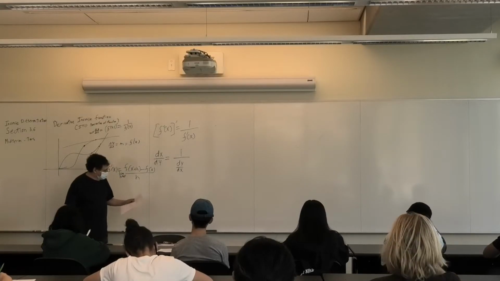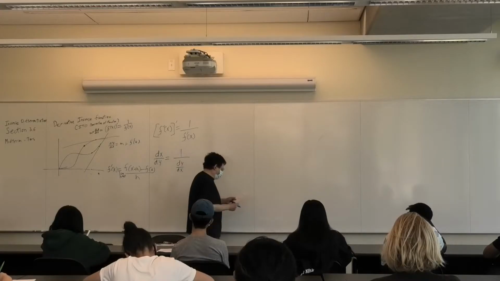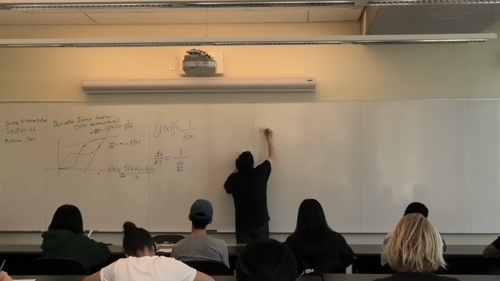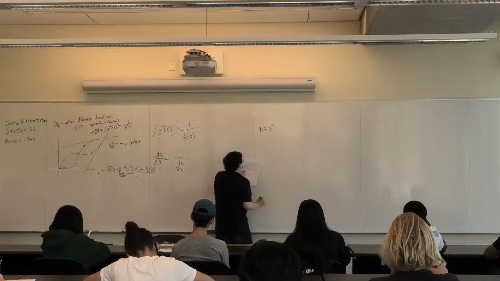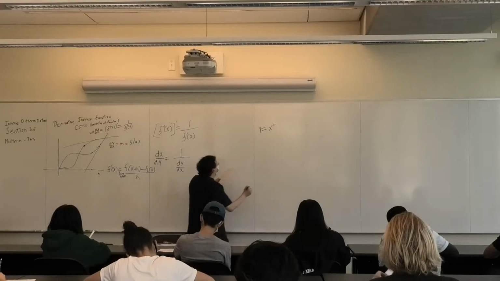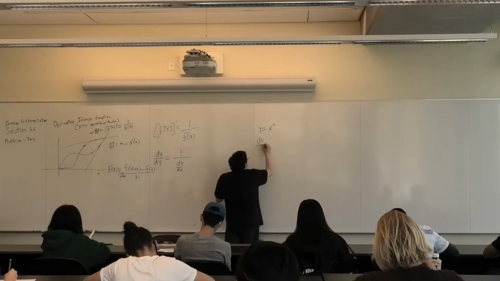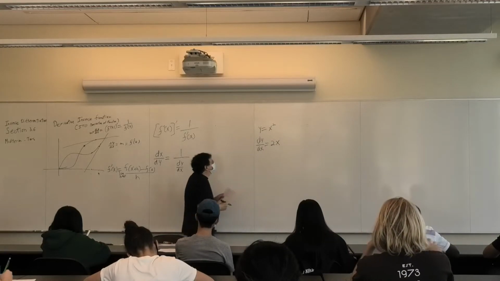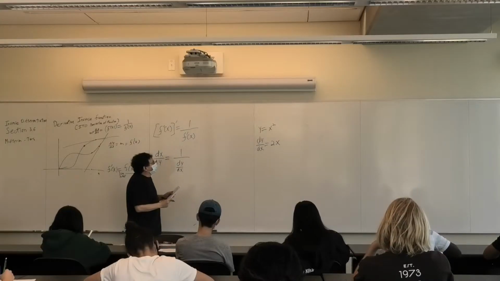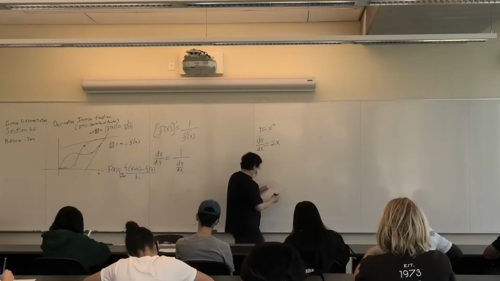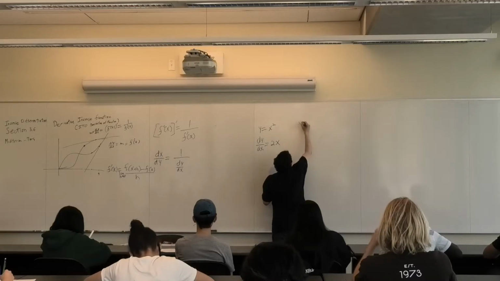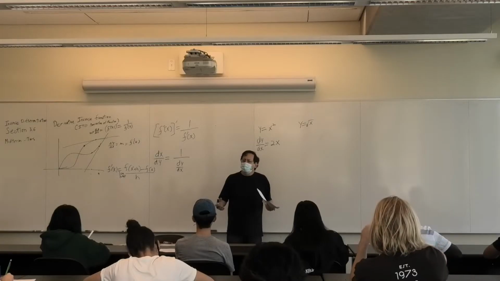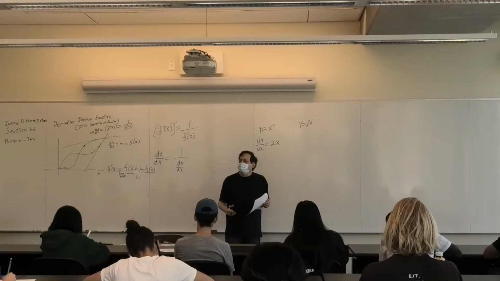So let's take a look at how this might work with the function we were talking about, y equals x squared. So we know that dy/dx is going to be equal to 2x. But what we want to know is the derivative of y equals the square root of x. Well, we already know that. We're just trying to see an example to see that this makes sense.